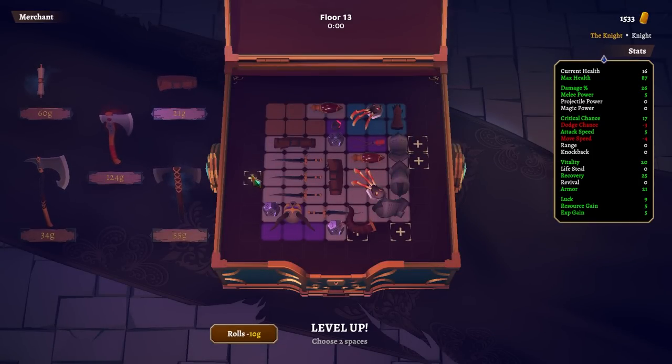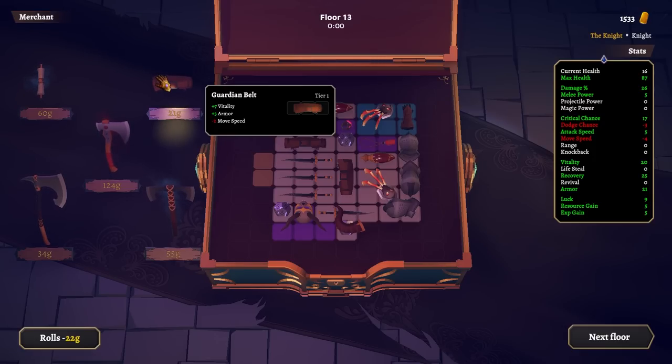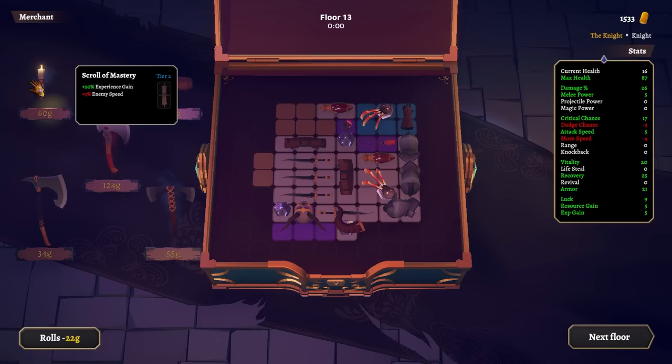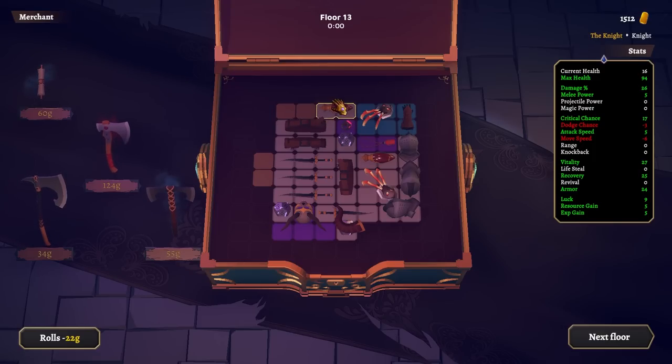A little bit of this. And this. Alright. Guardian belt. More vitality and armor. What's this, though? More experience gain, but they get enemy speed. I will take the guardian belt. I'll put you down here. And I'll take more XP gain. Tier 2 scroll there. That sounds fine.